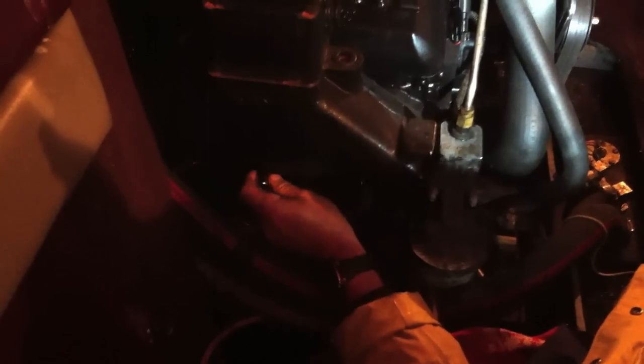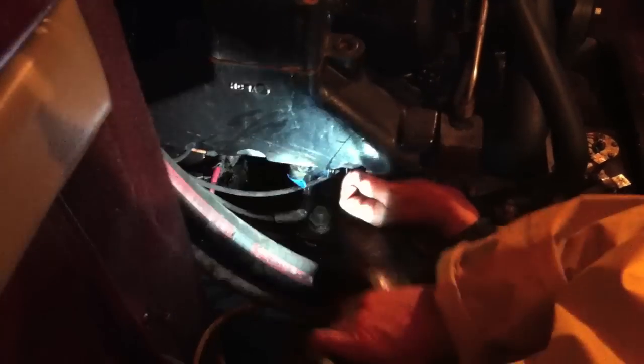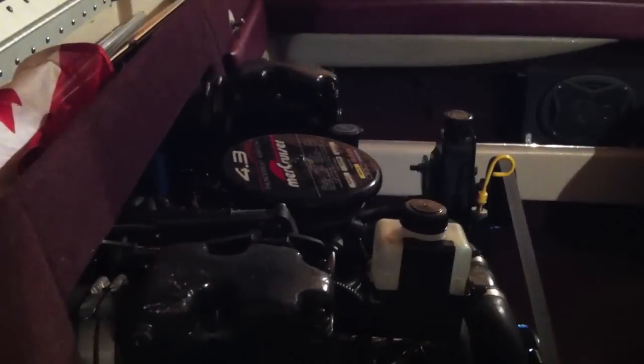Now we're on the other side. And then you can do it 2 ways. You can hand crank over the motor by putting it in gear and then just turning the propeller, or you can just turn the ignition real quick and get the pistons to turn a bit, move the oil around. Get it to coat real well.